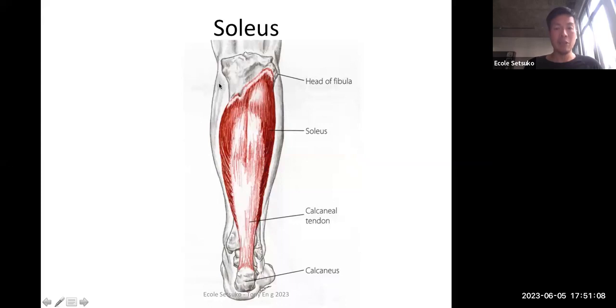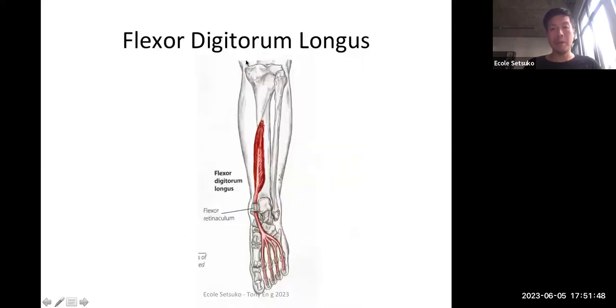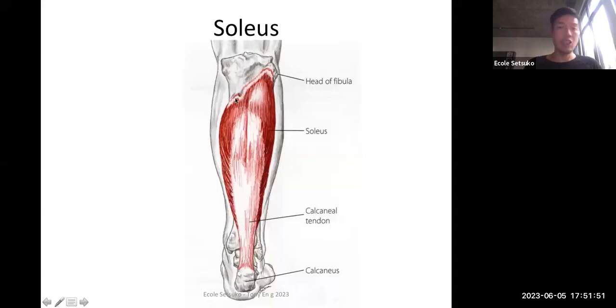As you're palpating, the gastrocnemius will probably be more widespread here. And as you go just 1 inch further in, you can probably feel the structure of the edge of the soleus. So right here would be the gastrocnemius, right on the side there, and it's more superficial. Then as you go just an inch more, you'll feel the soleus right there. You can even distinguish it by doing more plantar flexion, and then knee flexion would be more like gastrocnemius. So the gastrocnemius does do plantar flexion also, but if the problem is a knee flexion, then it's most probably gastrocnemius. But if it's plantar flexion, it could possibly be gastrocnemius or even soleus, or even deeper muscles, which we'll talk about now.